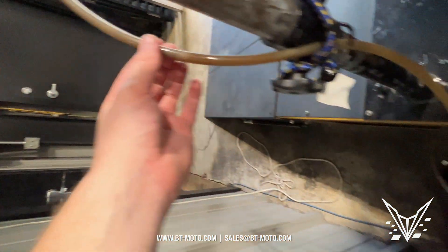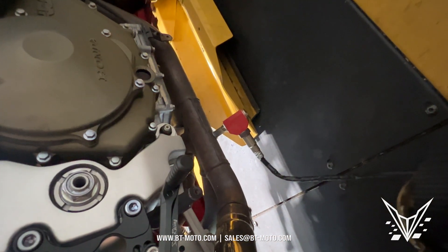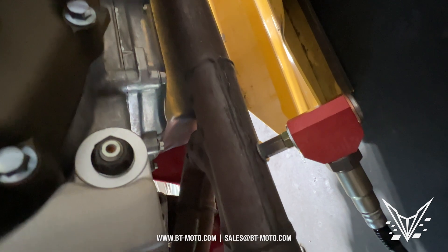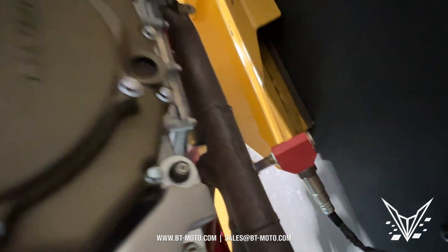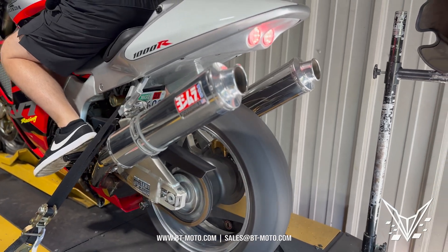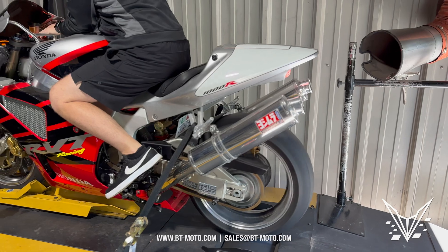Pulling it through all those variables is just asking for a problem. Same way we do it on the Mustang dyno — sensor in the bung. If you don't have a bung, you make one. We have a nice rivet kit that works really awesome. There's just so much misinformation and poorly set-up dyno rooms out there.